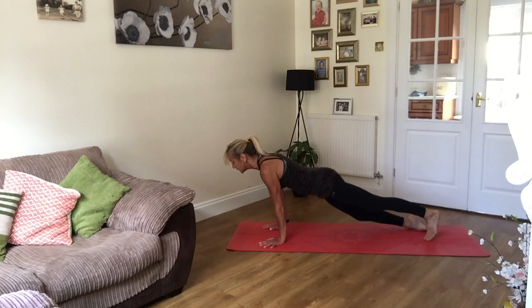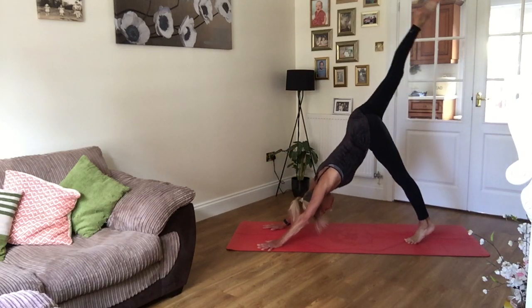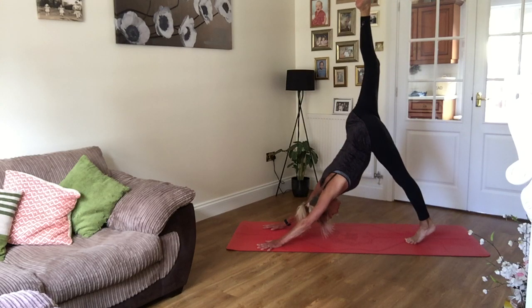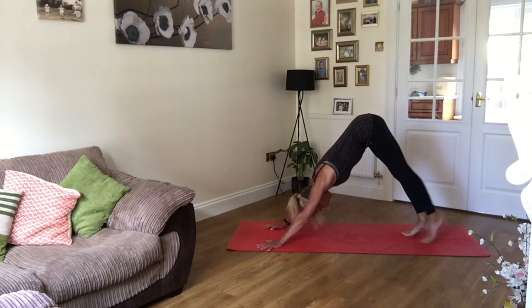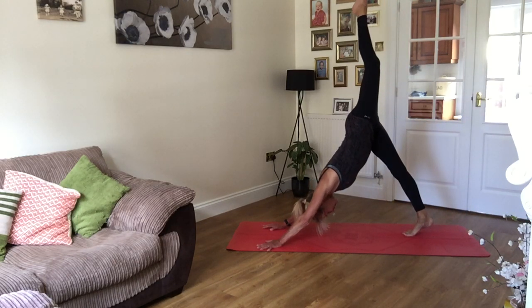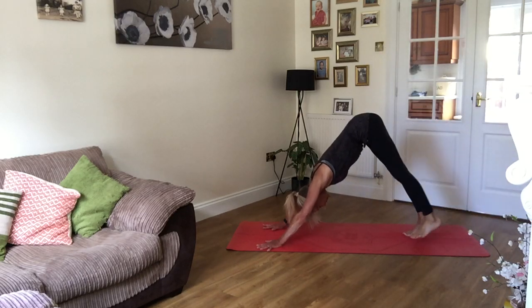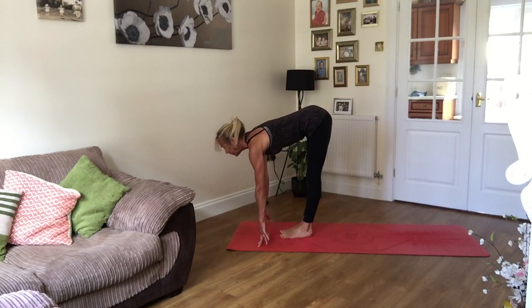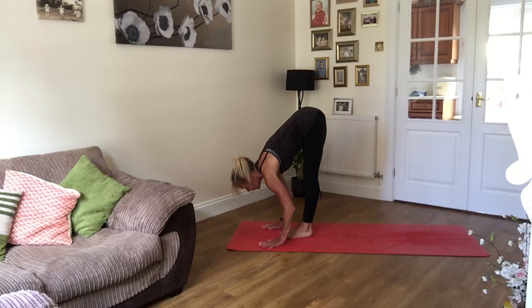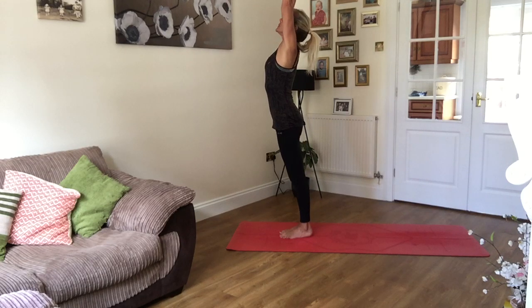Back is flat — take a fold to your legs. Inhale as you sweep the arms up, pressing the palms but anchoring your legs, and exhale, fold. Gaze forward, stepping or jumping halfway to the mat — try up dog or stay with your cobra — and down-facing dog, exhale. We're going to take a lift of our right leg off the mat, toes pointed, leg straight above us, then flex out through that foot and land it down, toes leading. Take the left leg up, flex out through the heel, exhale and lower. As that leg touches the floor, bend your knees, stretch back to your thighs, step or jump to the top of the mat, back is flat.